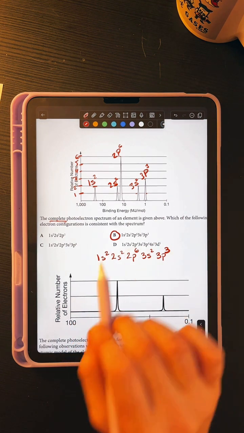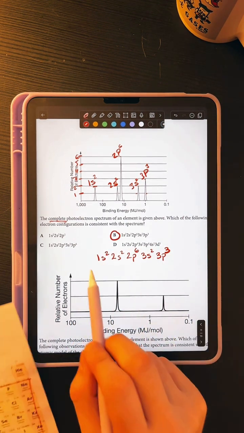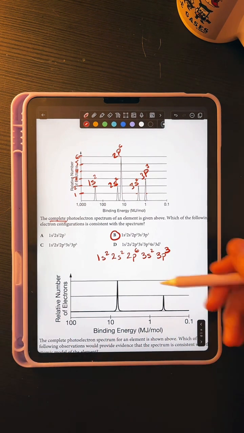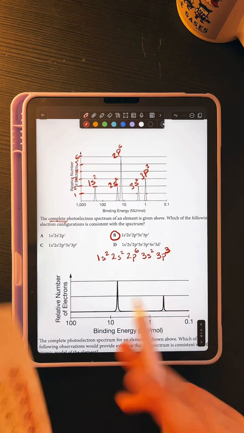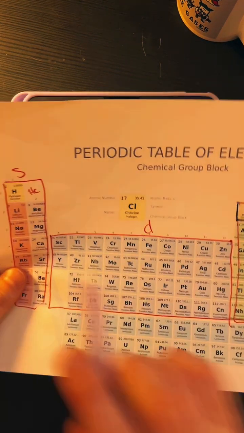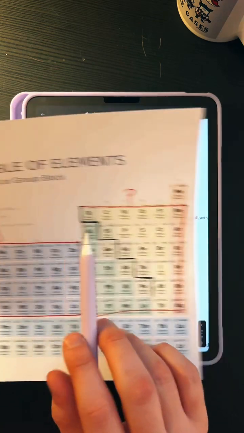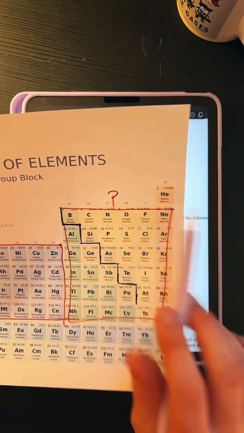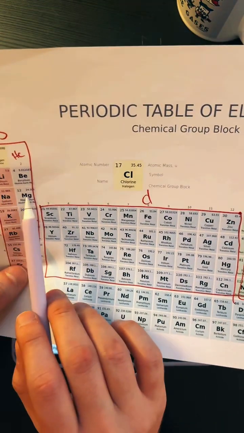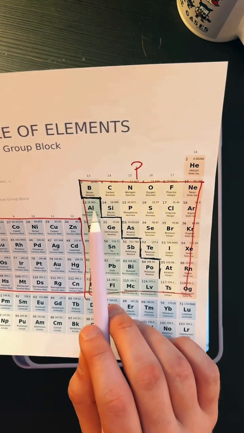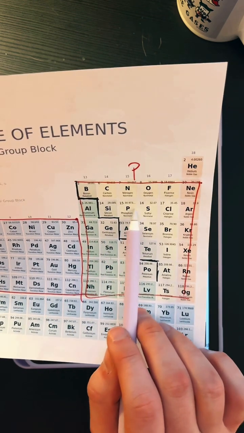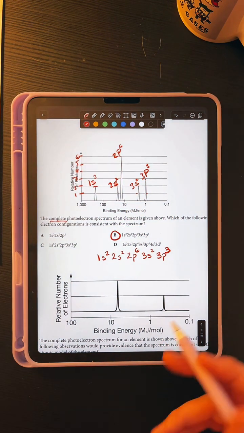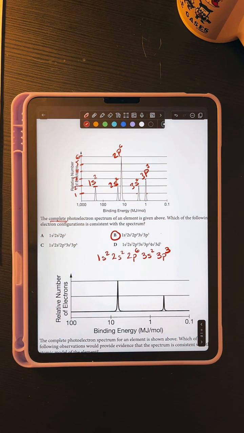All right, so that is that. So what you can do then is take this electron configuration and figure out, even though that's not what the question is asking, we can figure out what the element is. If we were to look, 1s2, 2s2, 2p6 covers all of these. Then we go down, 3s2, 3p3, this is the third row. We're in the P section, 1, 2, 3. The element would be phosphorus. And so we can use electron configurations to help us figure out what element we are talking about.